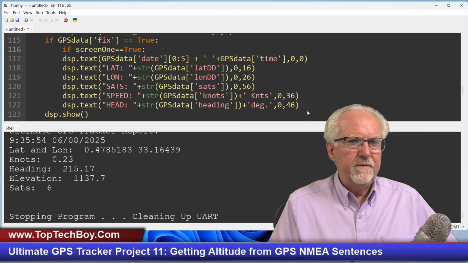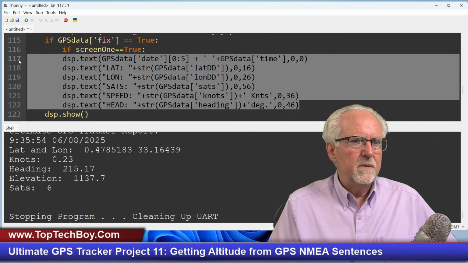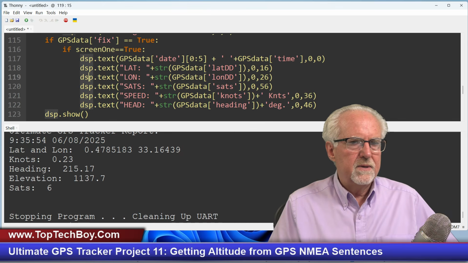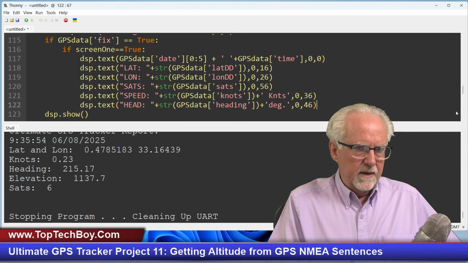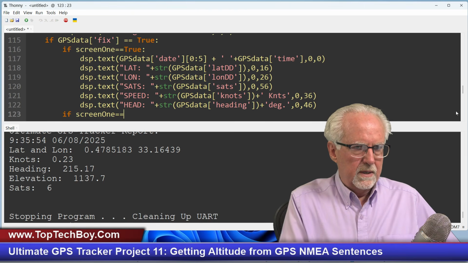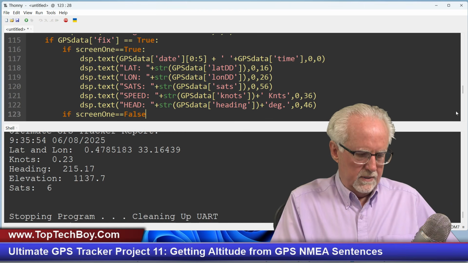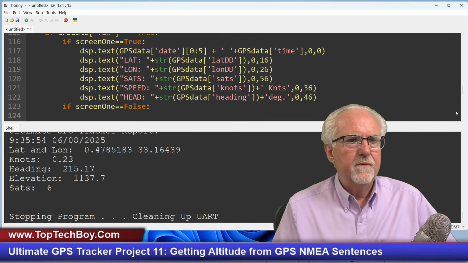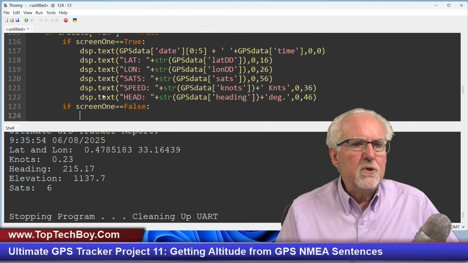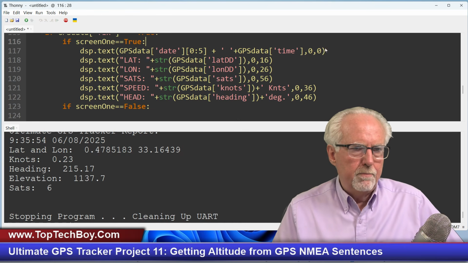And that set of things we now need to indent. So I'm going to come up to edit and I'm going to say indent selected line. So these are under this. Then the other thing that we would do is if screen 1 equal false, like that, then we would do a different set of things. All right, now what we can do is we're going to have more spots here.